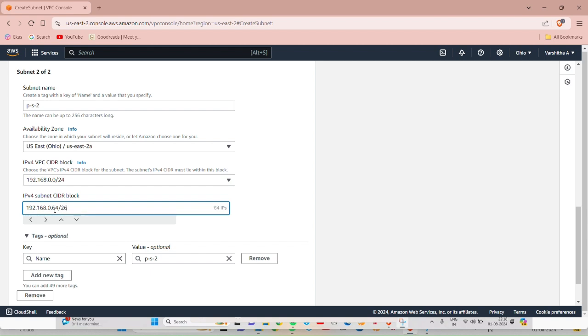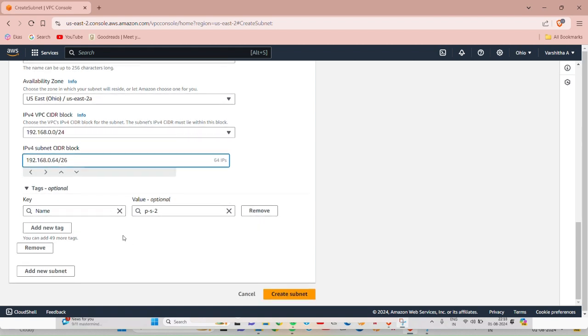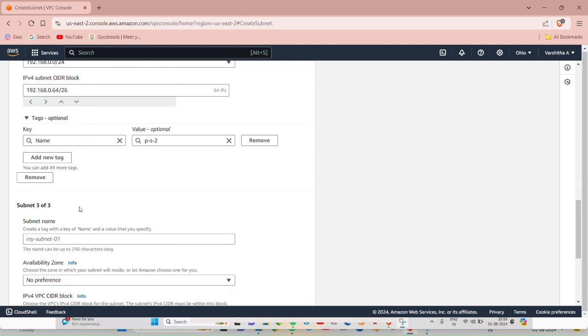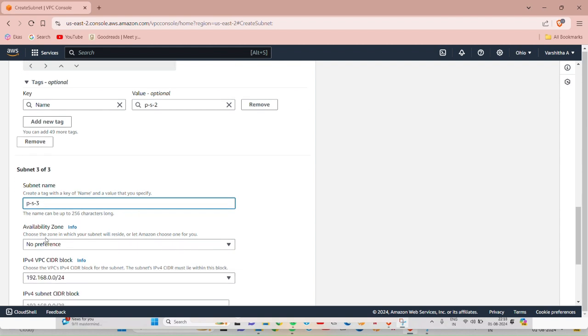So usually two-tier architecture will have four subnets, which are two private subnets and two public subnets. Let me create other two also in other region.